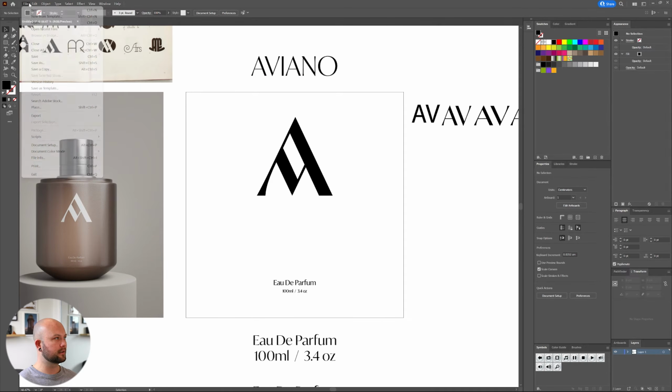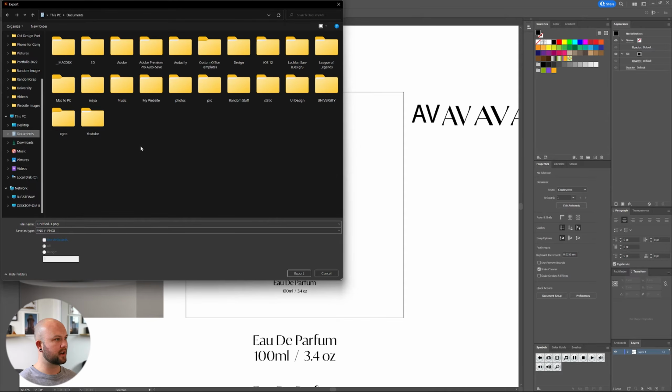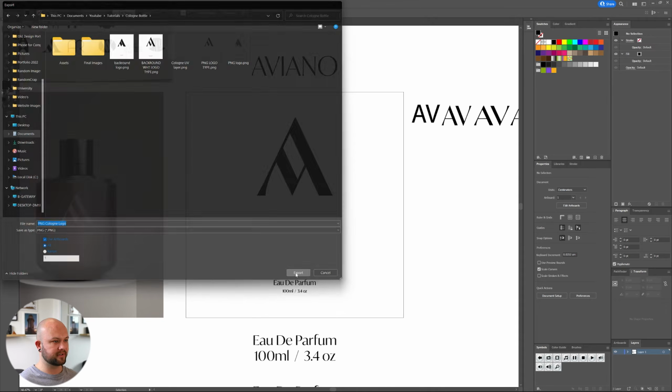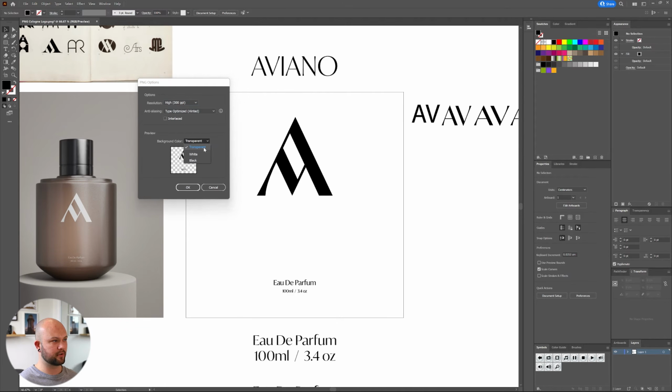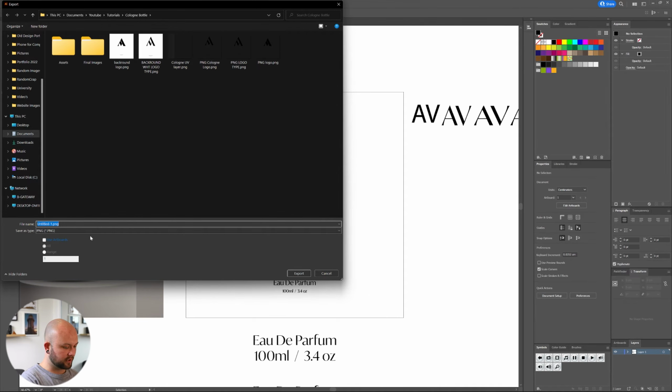So for that, File, Export, save it wherever you are putting all your files for the Cologne bottle. What I personally do, I just have a weird file management naming system. If it has a transparent background, I literally put PNG in front of it. So PNG, Cologne logo, whatever you want, and then use artboards, export, and this is going to be the transparent one. Okay. And now we need File, Export As, and then this will just be white. So I know it has a white background, white Cologne logo.